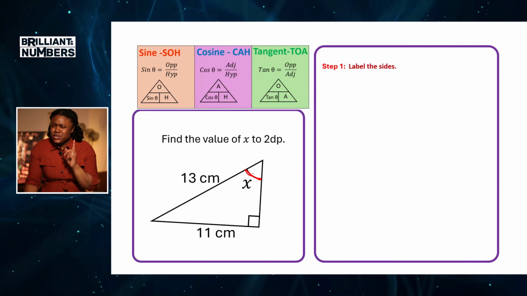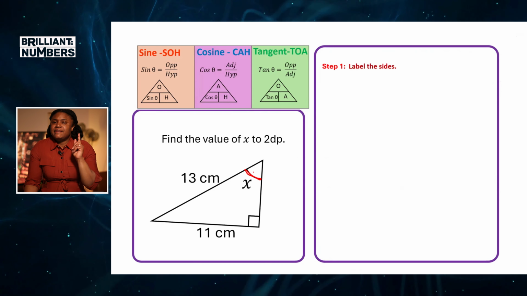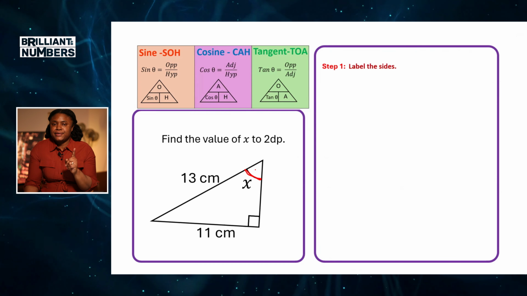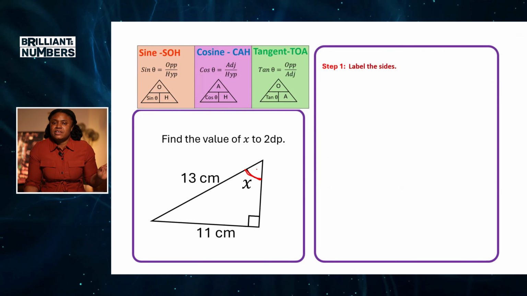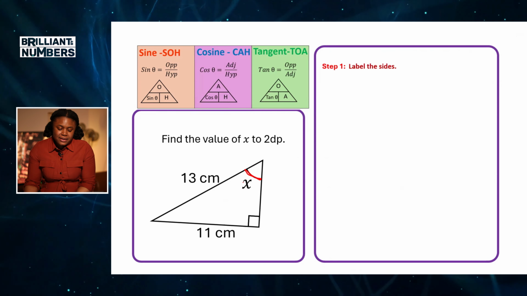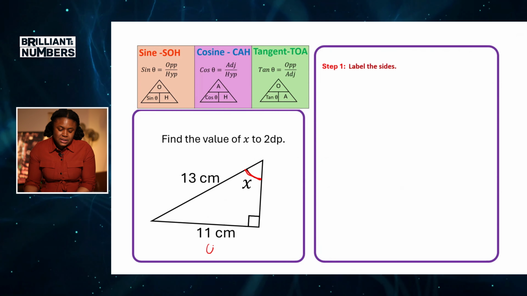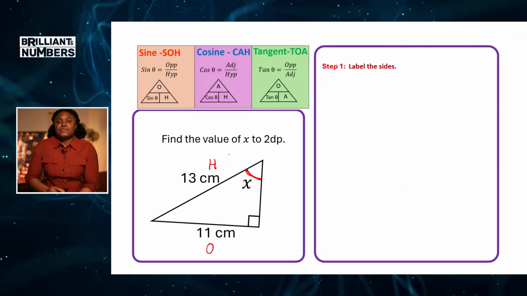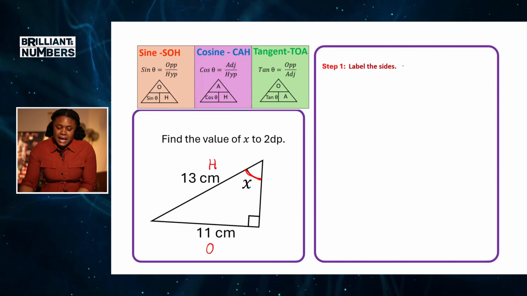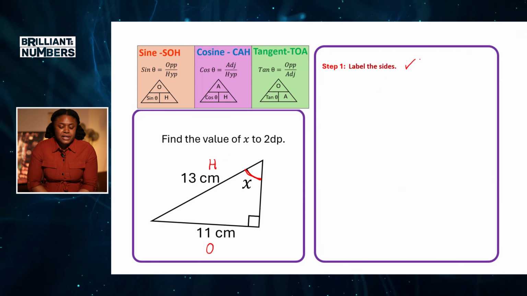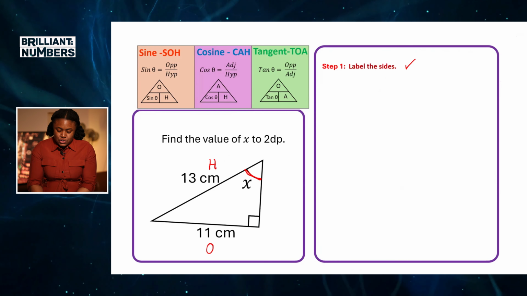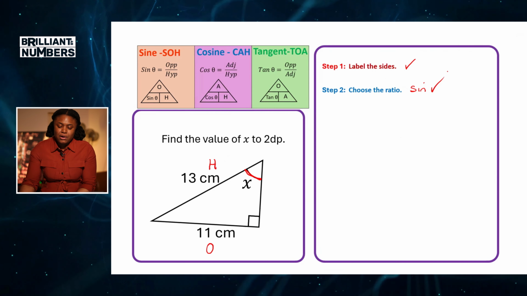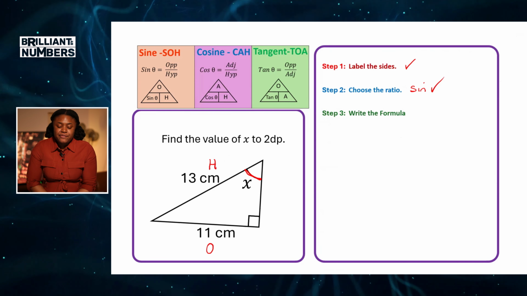So I know I'm going to need inverse function if I know 2 sides of a right angle triangle and asked to find the unknown angle. The only time I'm using my inverse functions. So from x I can see 11 here is the opposite side, and the longest side is my hypotenuse. So for this question, I am clearly using the sine ratio, OH. So chosen my ratio, I am using sine. Tick that off. I now need to write my formula.